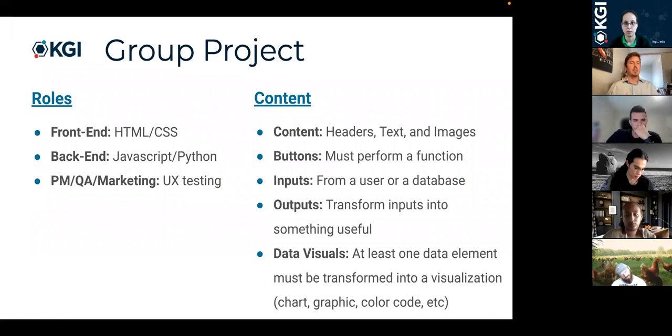So a little bit about the group project. There's going to be three major components. There's your front end component, which will be HTML and CSS. That can actually be broken up between the HTML and the CSS. When we talk about HTML, we're talking a little bit more about content, right? So with our website, what are we trying to tell the user, the visitor of the website, in words. CSS is a little bit more of the look, right? So do we have a color scheme that we're using? Do we have a brand for our website to make it look nice? How will that work design-wise? That's the CSS component of it.